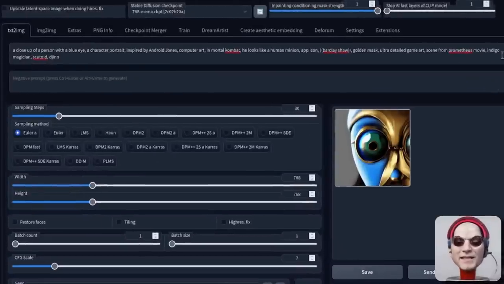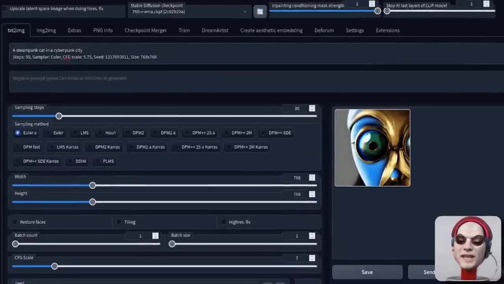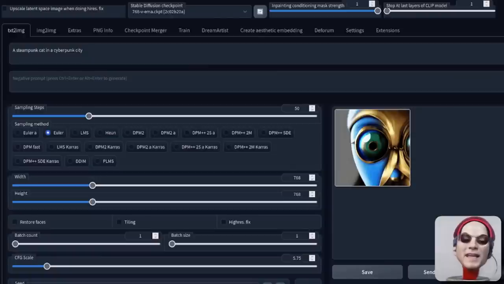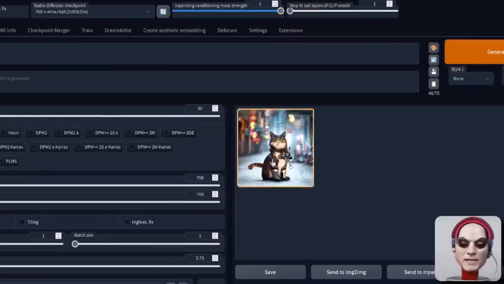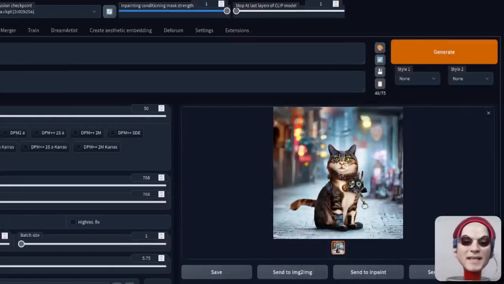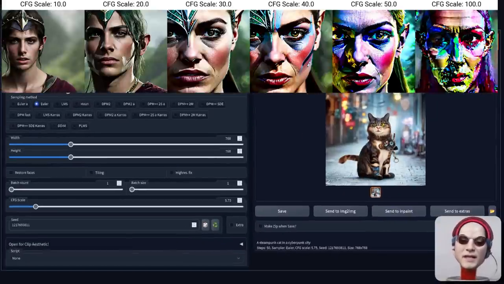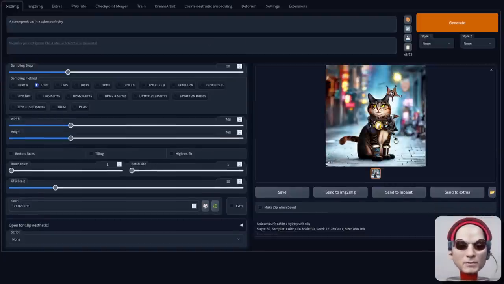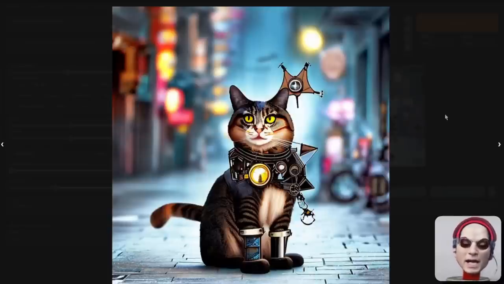With that in mind, let's start with a very, very simple prompt. This is exceptionally basic. Here we have a steampunk cat in a cyberpunk city, one of my favorite initial prompts to test with. Here we're using the Euler sampler and 50 steps. As you can see, it comes up with a fairly decent cat. Guidance scale in version 2 does have quite a large impact. As you can see, this was done with a guidance scale of 5.75. If we double that to 10, for example, then we get a very similar image, but with a whole load of extra detail. And as with the previous Stable Diffusion models, the higher you set the guidance scale, the more sort of baked or cooked the image will look.